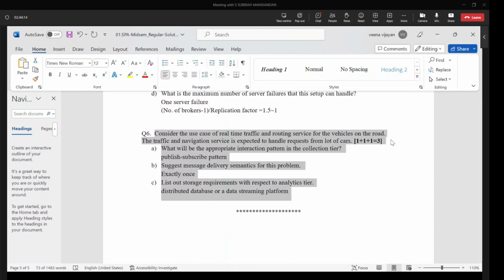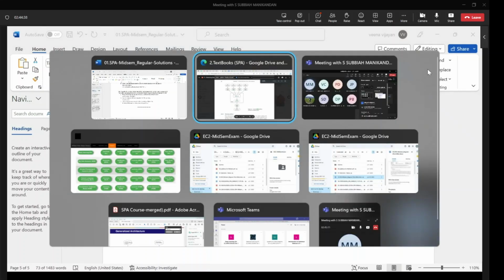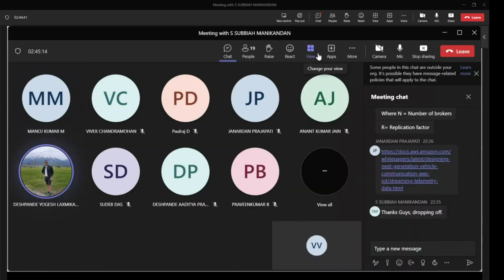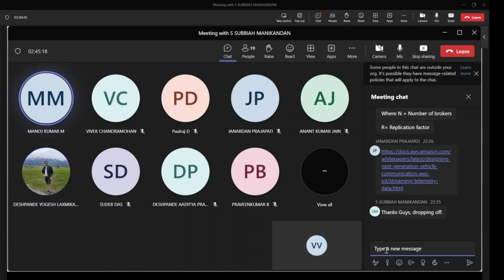See, Yogesh, the point is if you missed the message because of some network issue and you regain the network after 5 minutes, exactly once means after 5 minutes you will get the message. But what's the use of the message after 5 minutes, because you are traveling at speed? After five minutes, what's the use of getting this exactly one message, right? If it is delayed, there is no meaning. It should be live data. So at most once is okay.